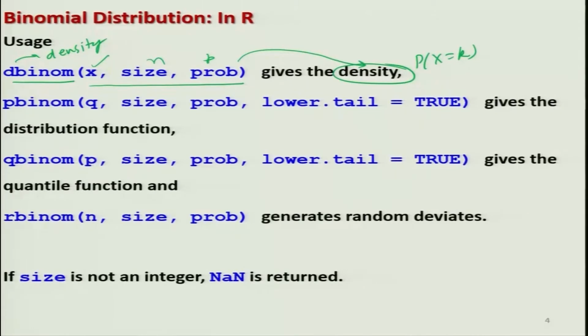right. So, you can compute any type of probability, the value of probability of X equal to k, right. And similarly, if you try to use the command pbinom, this is going to give you the CDF, the distribution function, and inside the parenthesis you have to give a couple of parameters. One here is q, then size, which is n, prob which is p, and lower.tail, which is a logical variable that can take a value true or false. I will try to show you how it makes a difference.